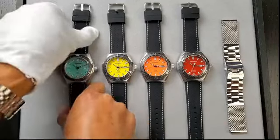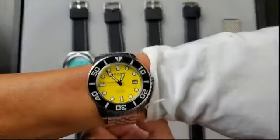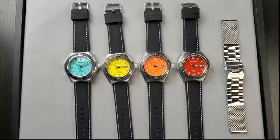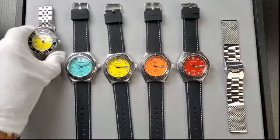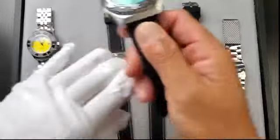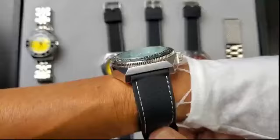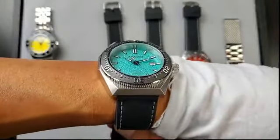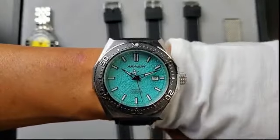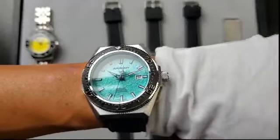All right, so I'm gonna put this on. And by the way, let me take off my personal watch first. By the way, I'm loving it. This is the Dive Master 42 with a Ronda R150. Okay, so I put on my glove. I'm gonna put on the watch so you can see what it looks like. I'm gonna go slowly so you can see some action of this watch. Got some light reflection into the dial where you can see it.